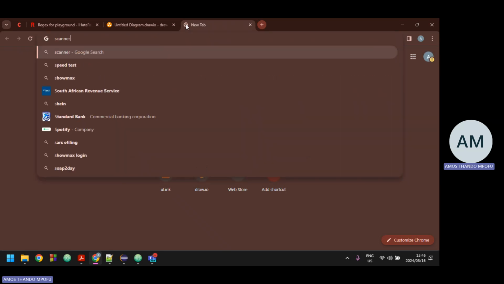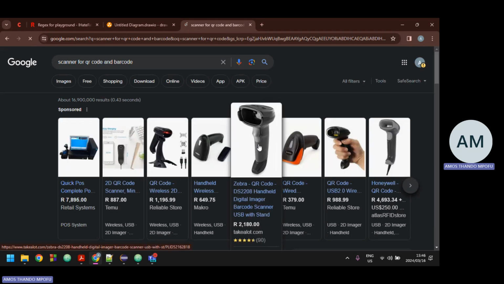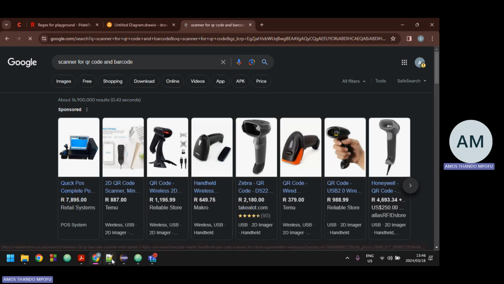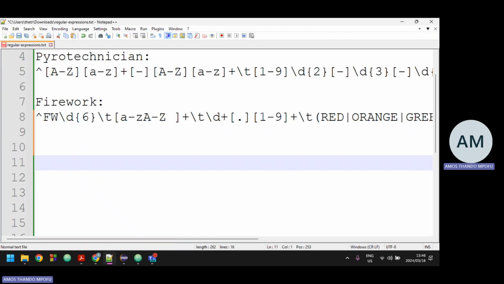Remember that there's that scan for QR code, barcode, whatever. They took from that concept of the scan. Remember what the scanner does. Don't forget, don't delete your regular expressions. We're going to need them.